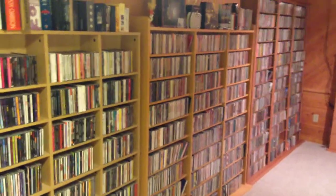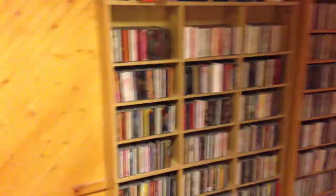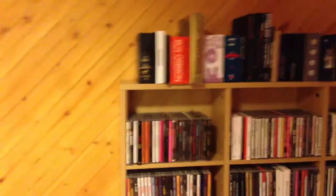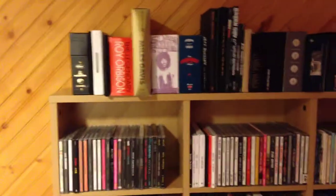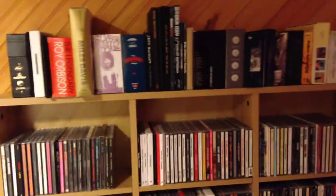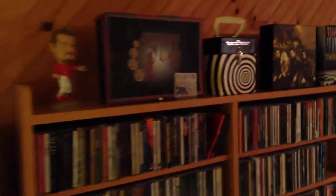So now we have the room of CDs. In the early 90s the little record store where I lived quit carrying vinyl, so it all became CDs. As I traveled I would buy used vinyl, but for the most part I went totally into CDs. I have a lot of my box sets up on top.